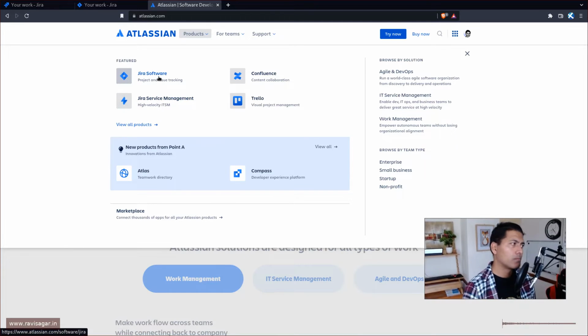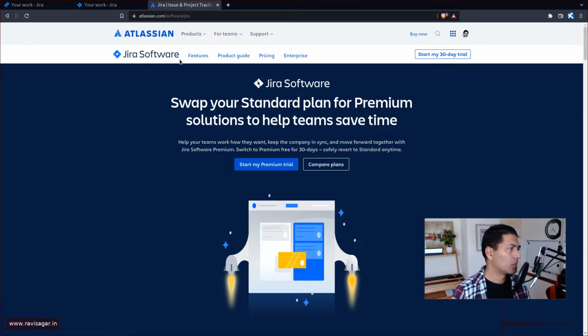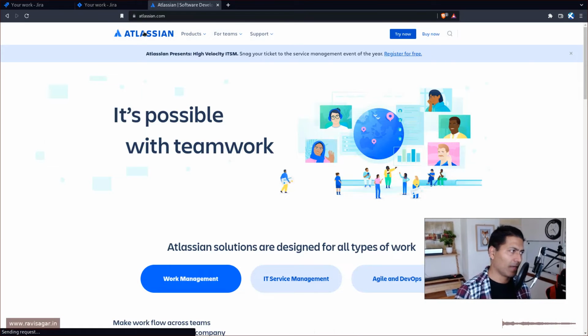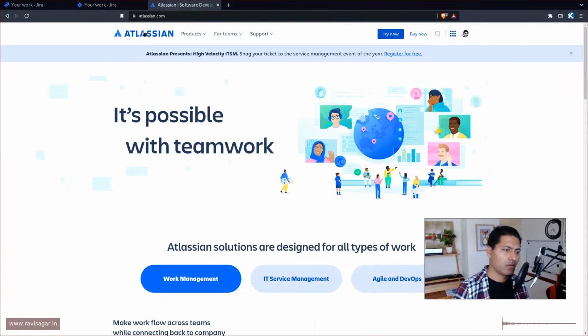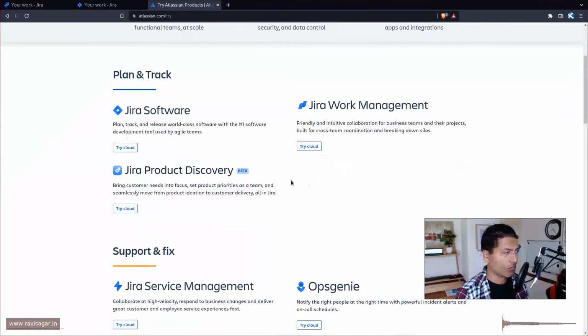But let us say you want to evaluate Jira, right? So what you would do, you would go to this page, and let us say you want to start evaluating Jira or you think you need to try it out. You would click on this button called try now and you will be presented with the option to select Jira software, Jira work management, Jira product discovery.